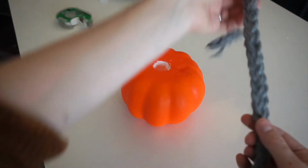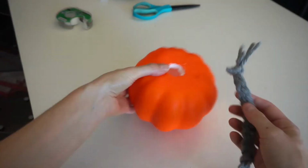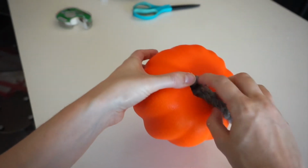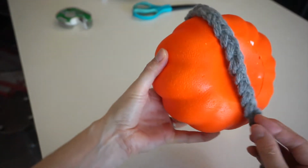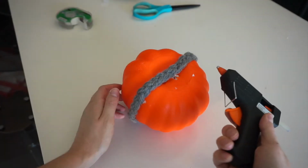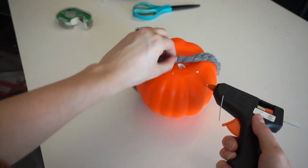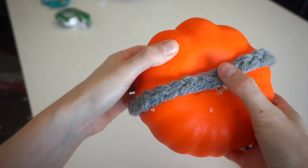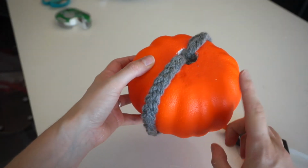The next step will be to attach the braid to the pumpkin. I'll start with putting one end of the braid inside the hole and then wrapping it all the way around the pumpkin and putting it back inside the hole. I'm also going to take some hot glue just to secure the braid to the pumpkin. Now we just need to make a lot more braids.